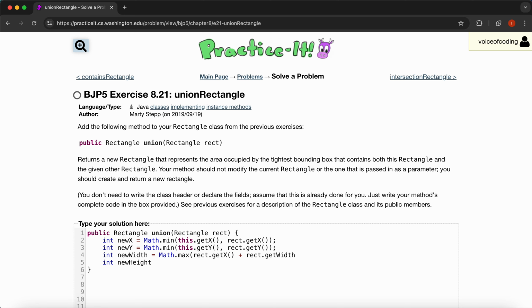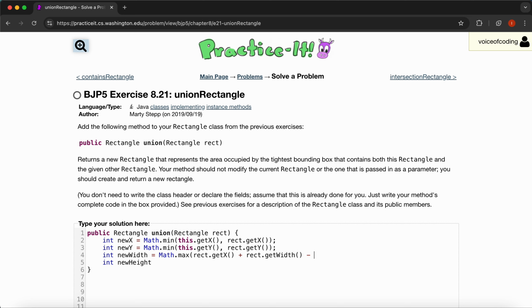Because our width accounts for our x and our width, to get our right edge we need to add our x and our width, and then we need to subtract all that by our new x.